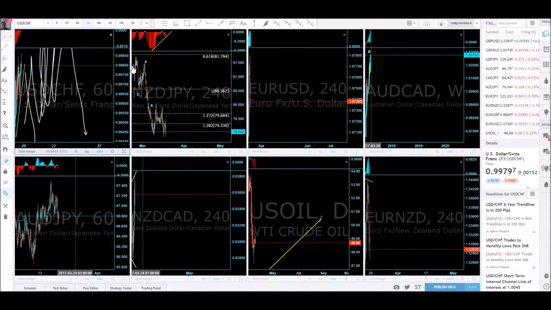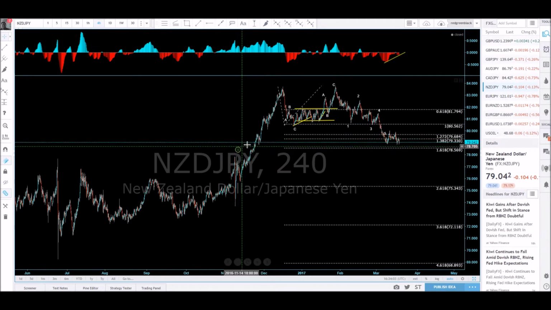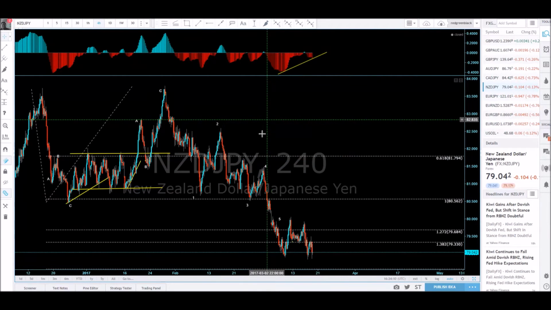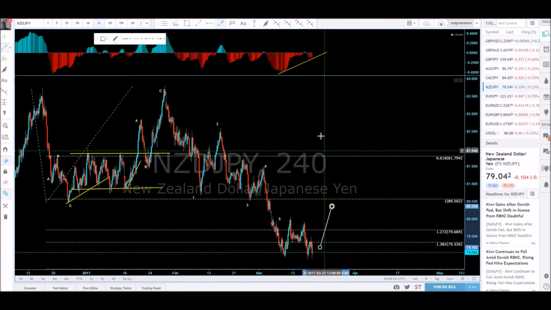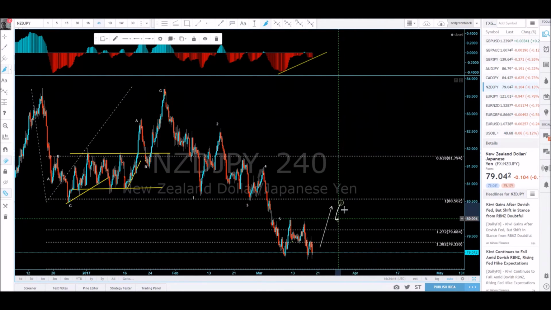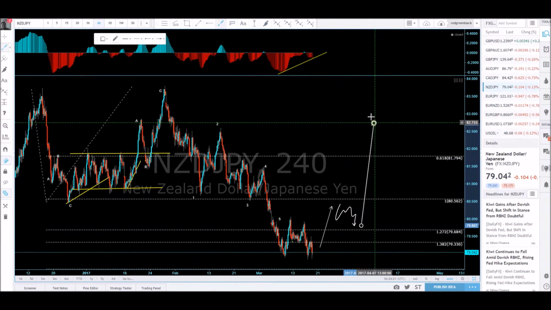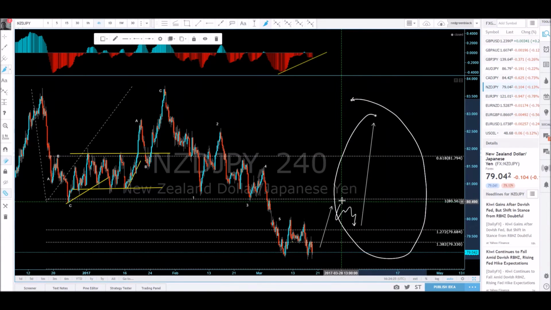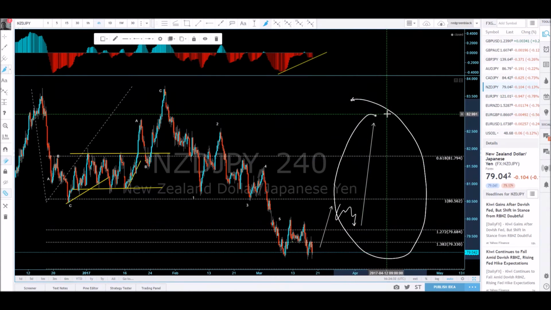And I would stay out of this one personally right now. It's not really showing me anything in particular that I like, but once I see something like this and this, I'll be looking for this. Be looking to take this piece. So I find an impulse. I don't trade this. I don't trade the corrective structure, but I try and catch the next impulse.